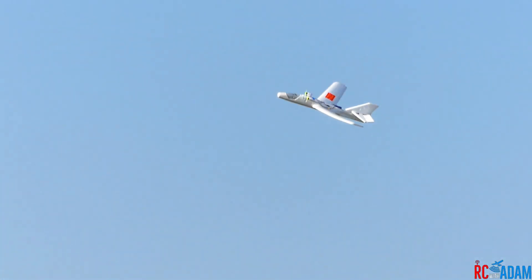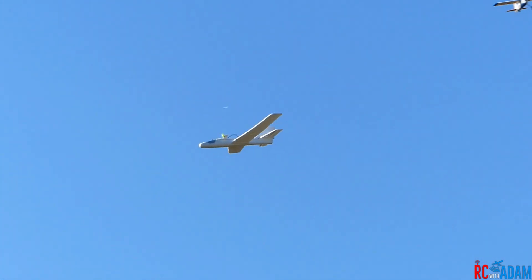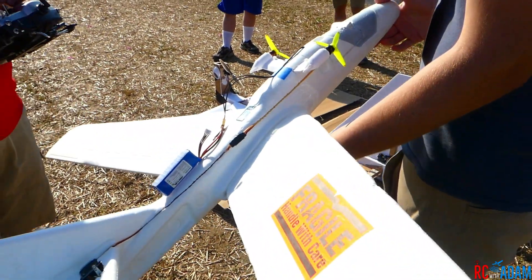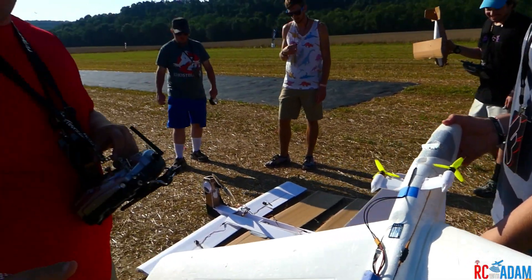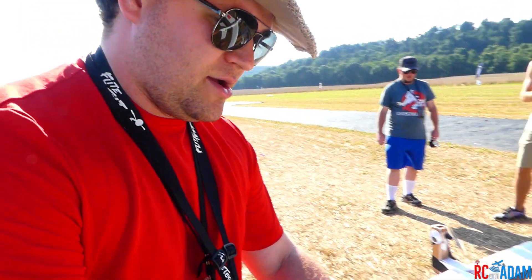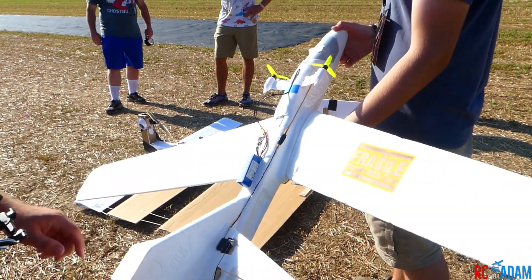What if you could go to Walmart or your local hobby store and get one of these gliders in a kit, and that kit would include a backpack that would go on the back of the glider pretty much right on the center of gravity — with battery tray, servos, motor mounts, all in one device. The only thing you have to do is take off your control surfaces that would come on your pack, take off the double-sided adhesive tape on one side of the hinge, put one on each side, connect your servos, and that's it.